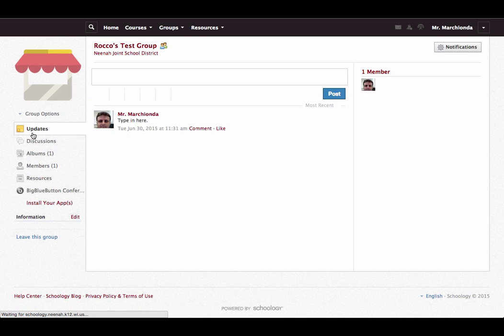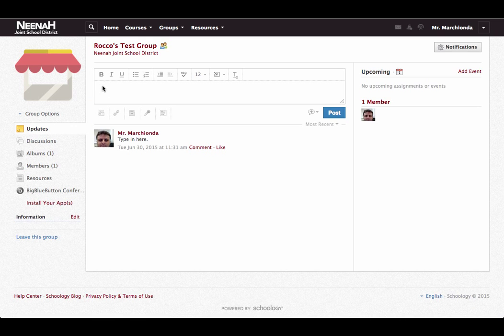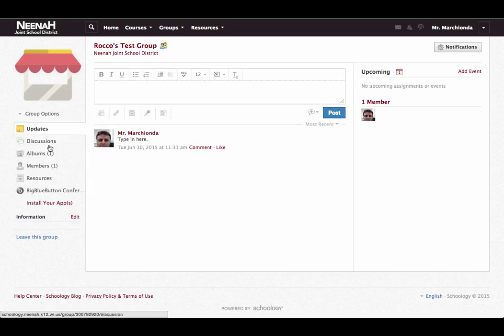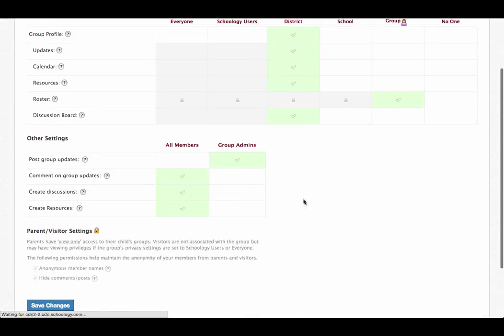You could also just do all your updates right from here. You have some rich text editing, and you can also attach. And this is like a Facebook page. You also would probably want to go into privacy and group settings and make sure that only the admin, you, can post updates, unless you want your parents to be able to ask public questions there too. It's whatever you're most comfortable with, but I would definitely check on these settings. Whenever you're done, you're going to hit save changes.